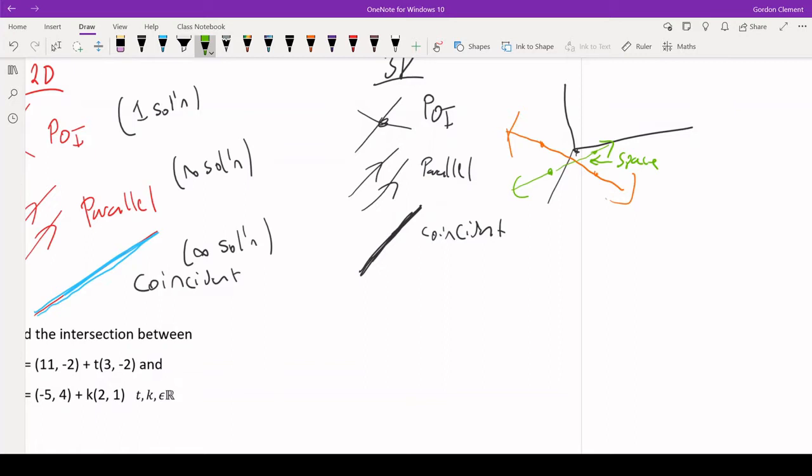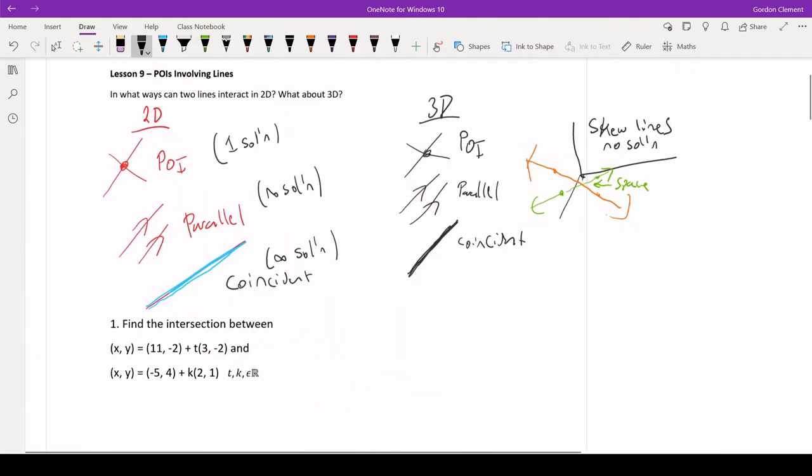Pretty easy to do: just cross your arms in front of yourself like an X, but don't have your arms touching. Your arms are not parallel, but they are also not touching. The fancy math word for that is skew lines, which means they're not parallel and also not touching. So no solutions there. The other way you can think of it: draw a line on your ceiling and then a different line on your floor that aren't parallel to each other. Those two lines aren't going to cross unless you're in a really weird room. Those are called skew lines. So 3 things can happen in 2D, 4 things can happen in 3D.